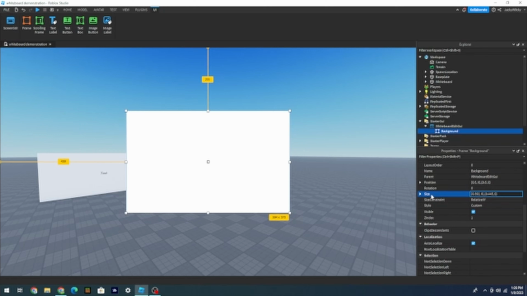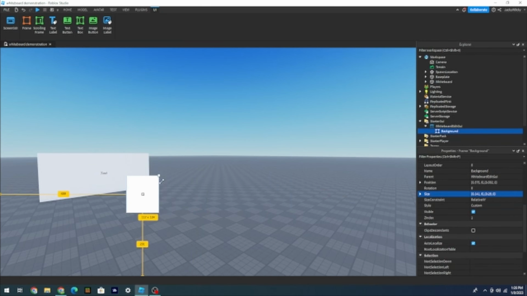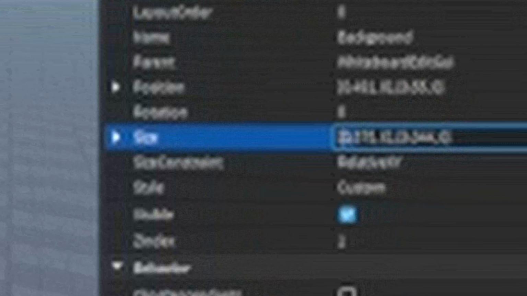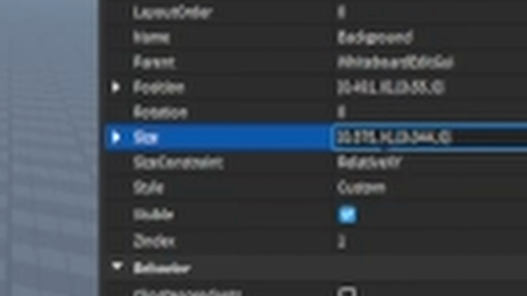I might have done that backwards, but make sure that when you're scaling it, only the first number is getting moved, and the second number stays 0.